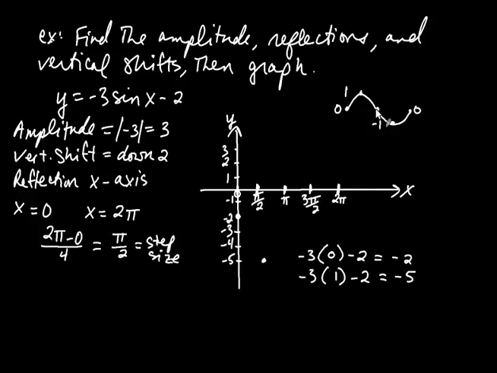I used to get 0. Well, I already know what happens to 0, right? It's the same thing that happened to this point, but I can write it. So -3 times 0 minus 2. That gives me -2 again, right? So at this point, I get -2 again. So it's right there. And then I go on to the next one, right?